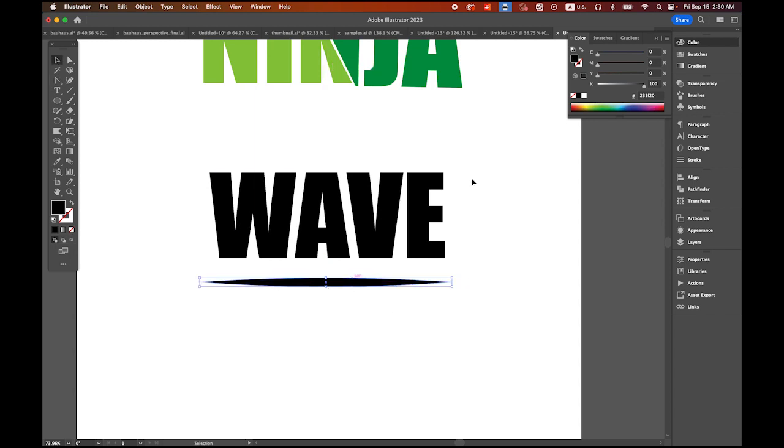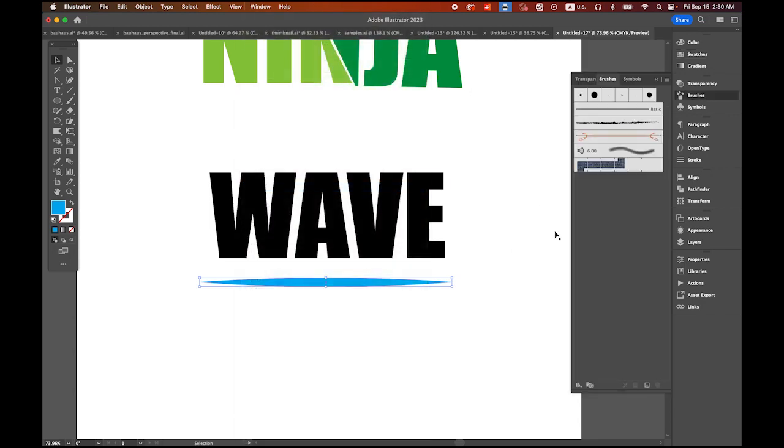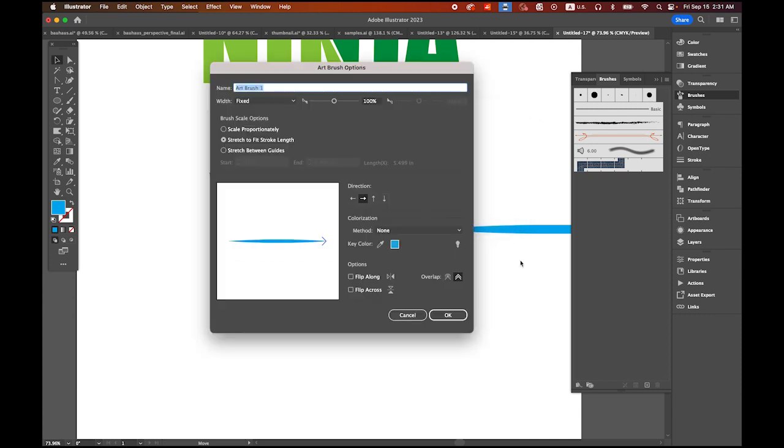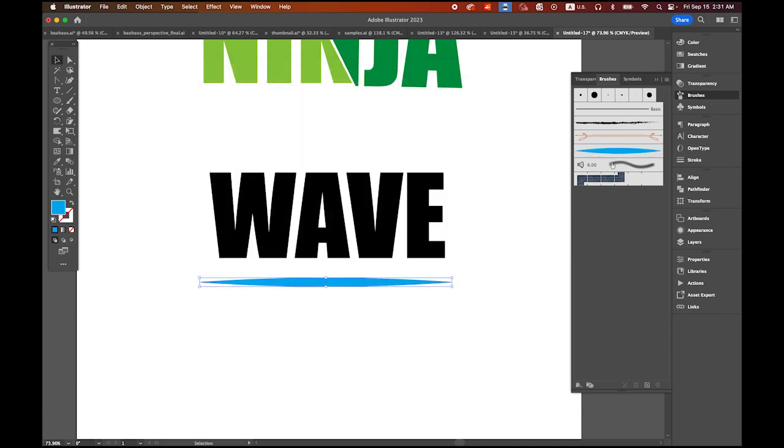And I'm going to switch to the color. Any color is fine for now. Maybe just light blue, just like this. Then go to the Window menu and open the Brushes panel, and then select this object I drew and drag and drop it to this panel. You will see the plus button. Choose the Art Brush, say OK, and OK. See that? It is here as a custom brush. And I'm going to delete this.